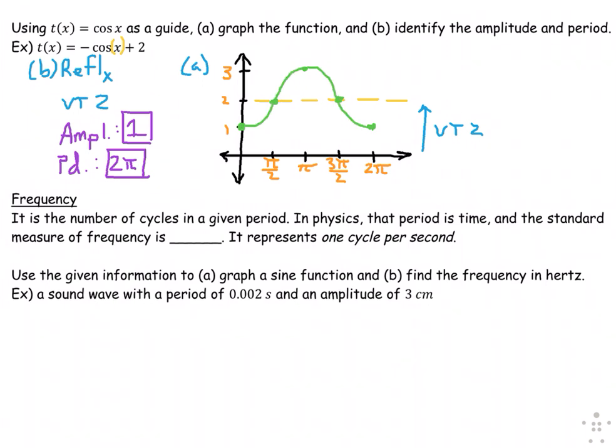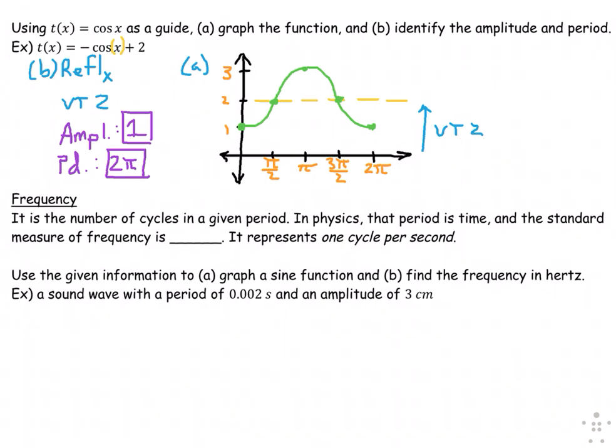I know it's difficult to draw, but practice so that you can make this wave-like pattern and it's not looking like a V. And this then completes our opposite of cosine of x plus 2 with an amplitude of 1, a vertical translation of 2, and a reflection about the x-axis.